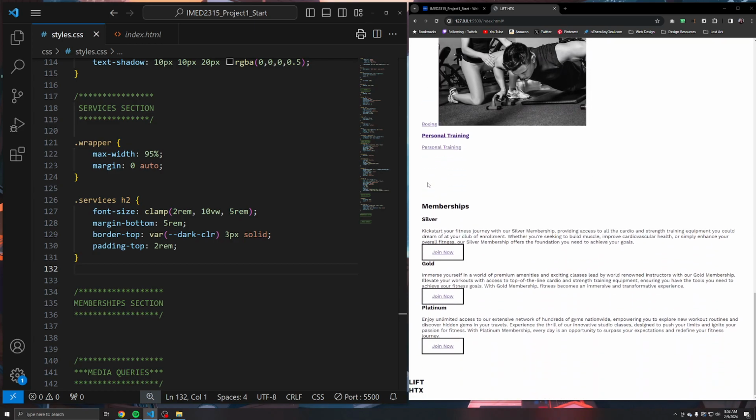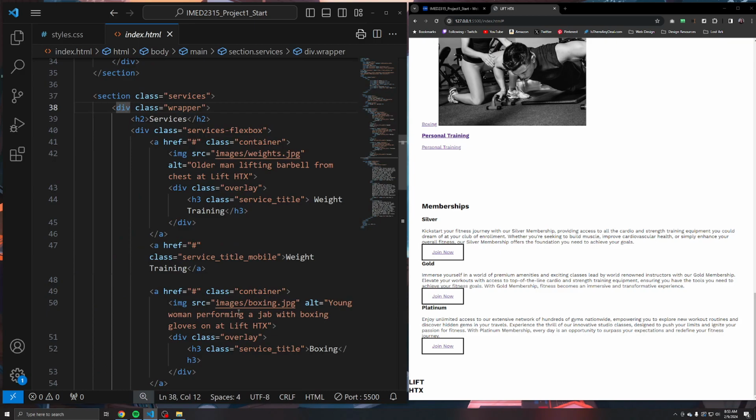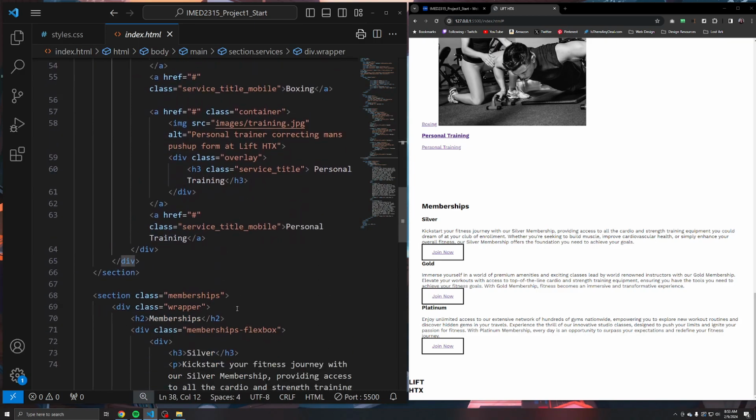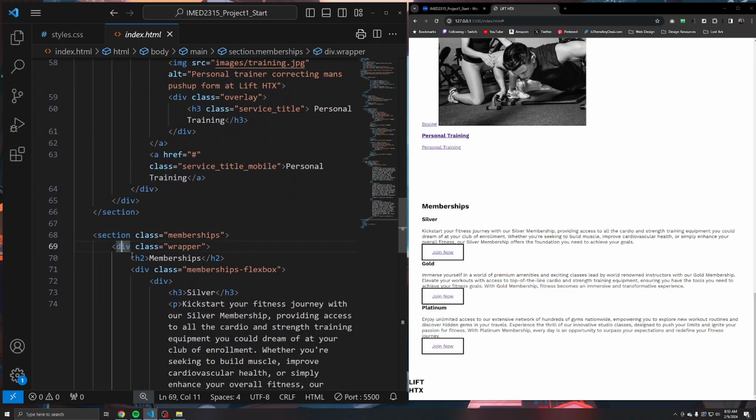And that is because memberships, I scroll down, also has that div with a class of wrapper. So I wanted to apply the same styles to a few different things. So I just use the same class. So I don't have to rewrite the CSS for something else.